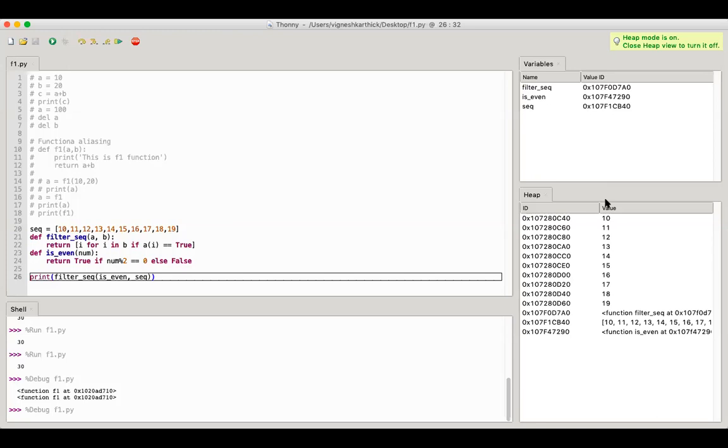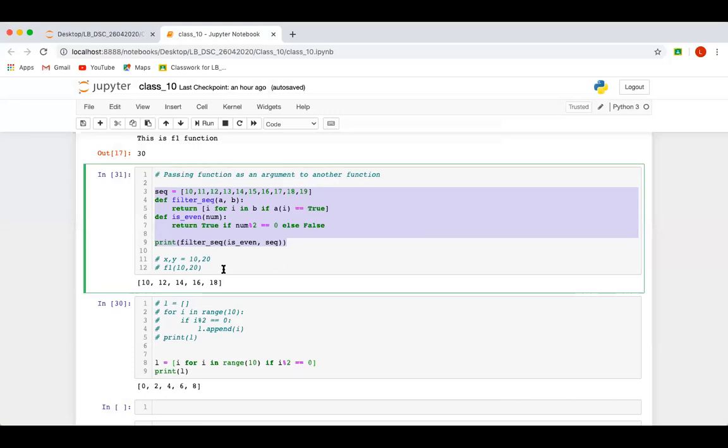Print new list. You need to call filter sequence, Suresh. Then only you will get the result. And use this small bracket, not square bracket. Like I'm calling this filter sequence, you need to call that filter sequence, okay?